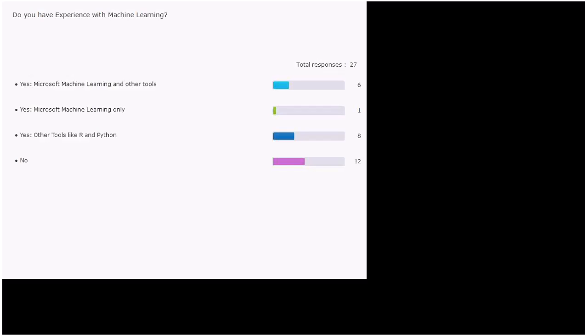And almost half the group right now, you haven't started using any of these capabilities yet, which is good. This is a good time to jump in and start understanding these technologies and what they can do for your organization. Okay, I'm going to close the poll now and share the results so you guys can see. Got a little over half the group responded. I appreciate that. And let's continue on.